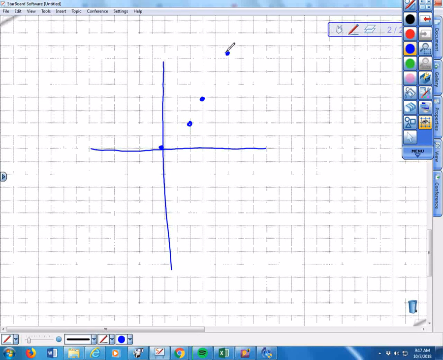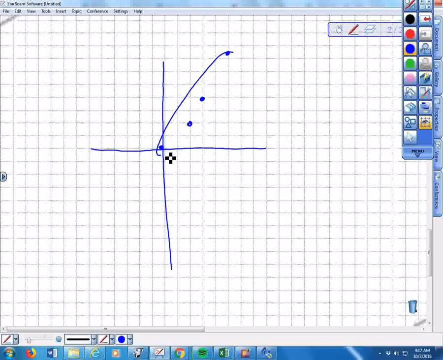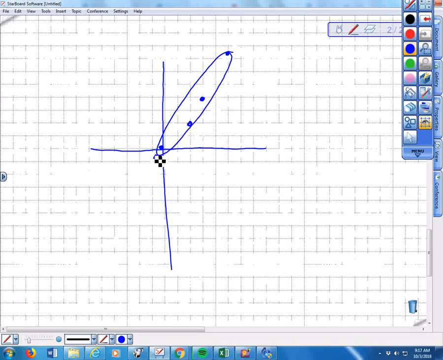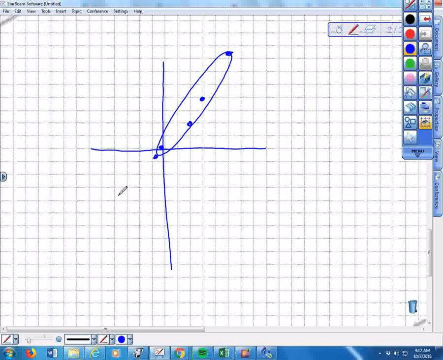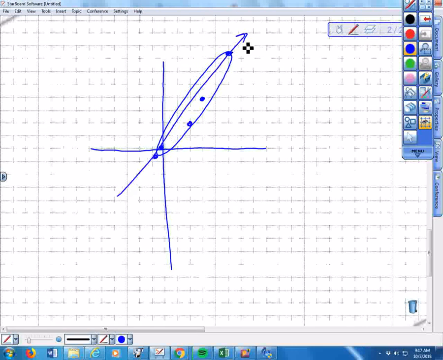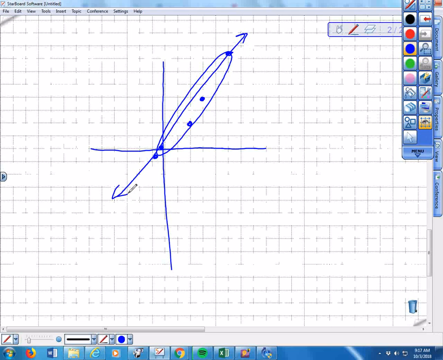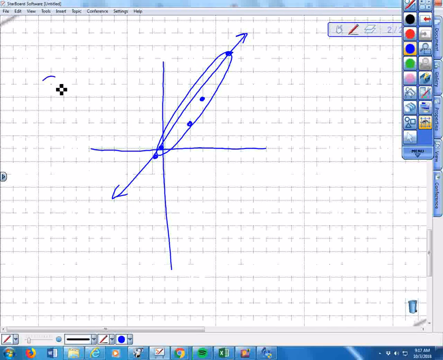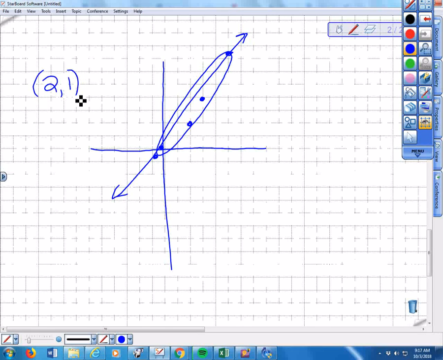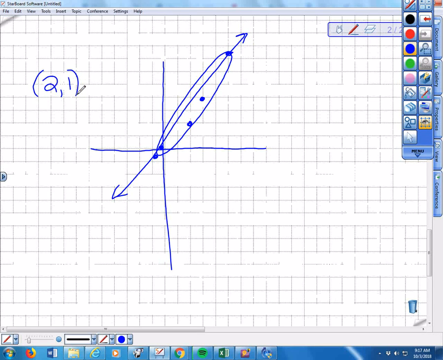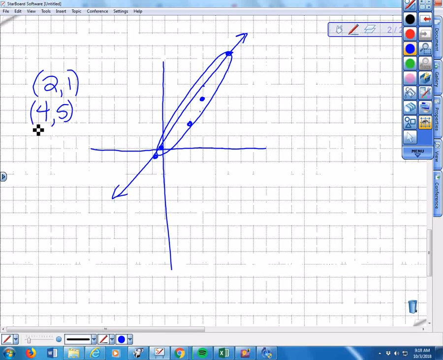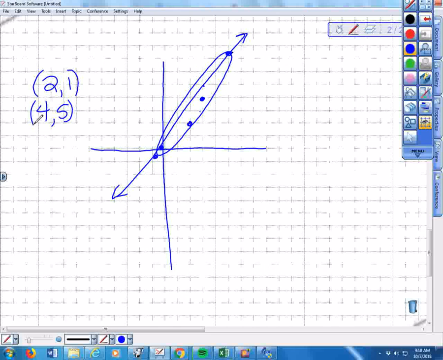So I'm just going to draw my oval. And I'm going to pick 2 points at the end and just draw my line through. Okay, so 1 point I could pick is 2, 1. Another one I could pick, I'll do this one, 4, 1, 2, 3, 4, 5. It just said, draw a scatter plot and line of fit. I did that. That's A.